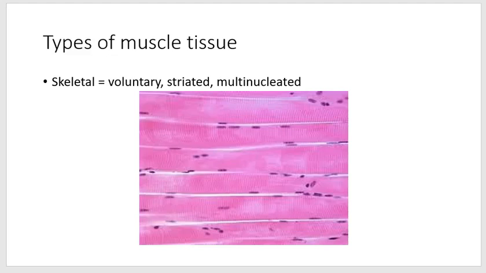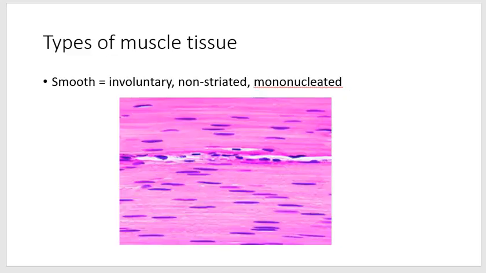Your skeletal muscle is also voluntary. When we talk about voluntary control of muscle, this is conscious control. So if you want to contract that muscle, you think about contracting it and then it contracts, which is different from this next group. Your smooth muscle is involuntary. So smooth muscle is the type of muscle that you find lining your blood vessels, lining your gastrointestinal tract or your intestines, and you can't think about contracting your intestines and have that happen because it is involuntary. It's not under conscious control.